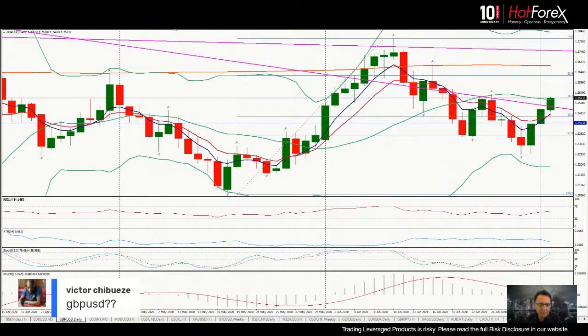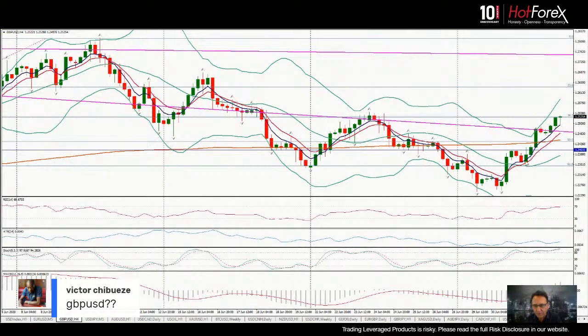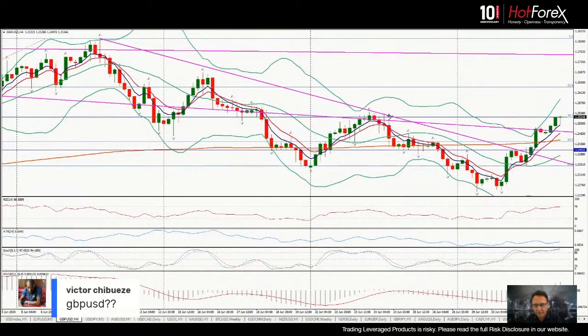The 4 hour time frame, interestingly, it looked like it had been moving down, but certainly had been moving down and broken this channel in the last couple of days. See how we've been trending lower here. This down channel that the sterling was in, it breached it yesterday, and it's followed through quite aggressively today as well. So it's out of that channel now, moving up and breached the key psychological 125. This is another daily trend line here at 124.75, which it broke, and now we're through 125. 125 for sterling is one of those long-term fundamental sort of numbers. So we're up, and that's off and running.